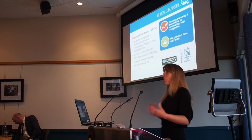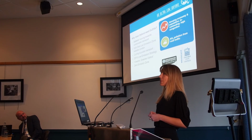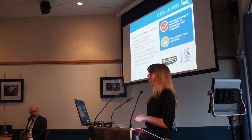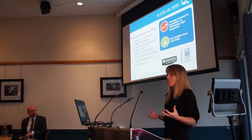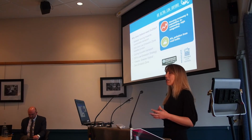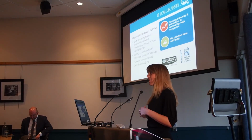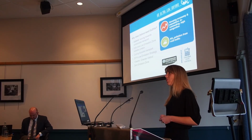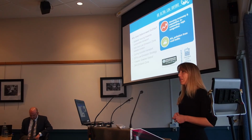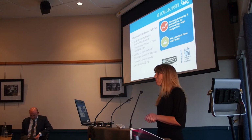So in order to try and combat this, we set out our low emission strategy in 2014 with our targets for a cleaner, greener Oxford, involving ultra-low emission vehicles. We see that as part of the jigsaw of making Oxford a cleaner and greener city. And you may have seen recently in the press that we've now announced plans for a zero emission zone in the city centre. Plans which are still in development. We're working very closely with our Transport Authority, Oxfordshire County Council, to make these things happen.